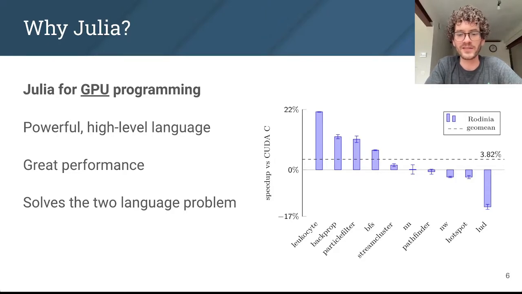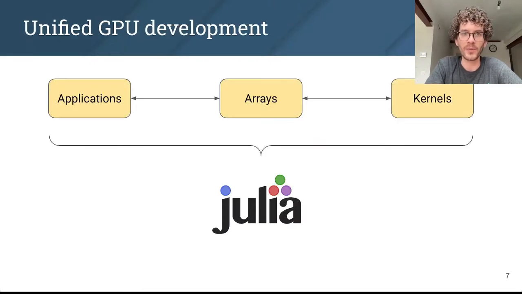As you can see, the performance is good. We don't lose any performance. In fact, there's a small performance improvement. So as a result, we argue that programming GPUs in Julia also solves the two-language problem because, for example in the case of CUDA.jl, you don't necessarily have to use CUDA C anymore. You can write both your high-level application and your GPU kernels in the same language. You can use Julia across all levels of the stack, from the application down to the custom kernels.